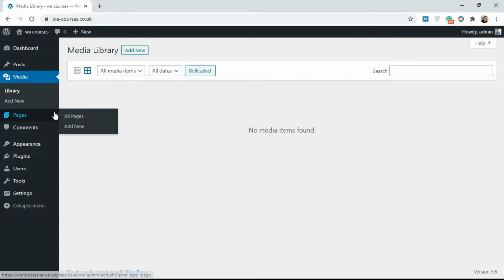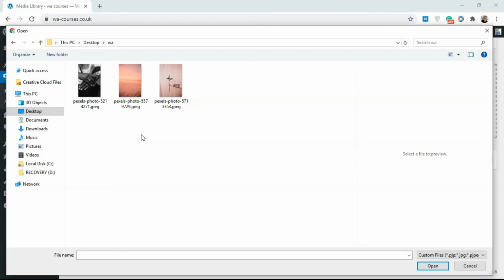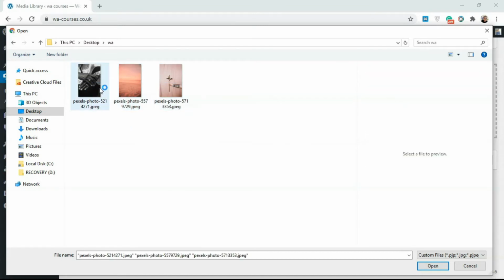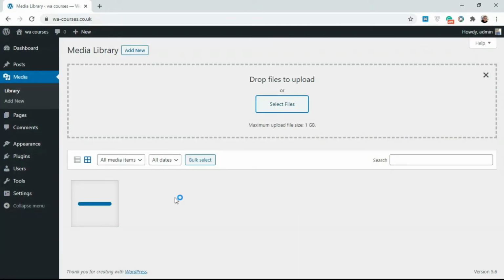So to add a new image or any form of media, you click on add, and over here you're going to get the option to drag and drop an image, or you can just click on select file and select that from your desktop. So that's what we're going to do right now. Just click on select, and you'll be able to add as many images as you want. So I could just add all these images if I want, or I could just click on one and click on open, and once you do that, it's going to upload the image to your WordPress website.